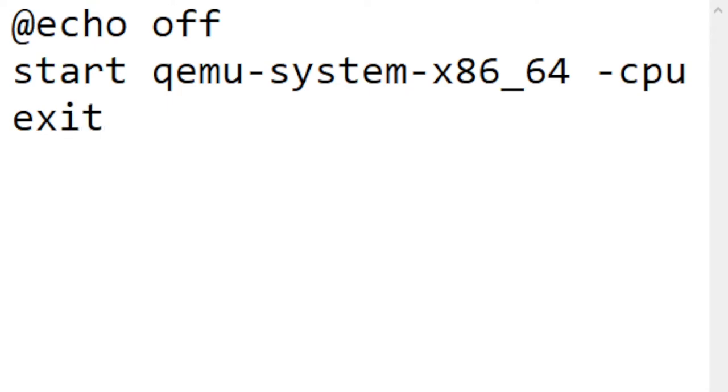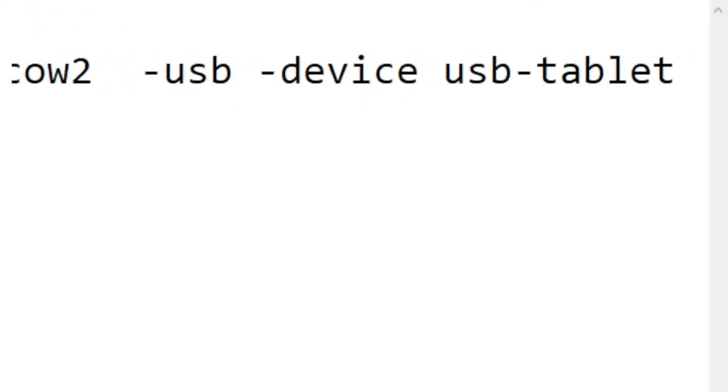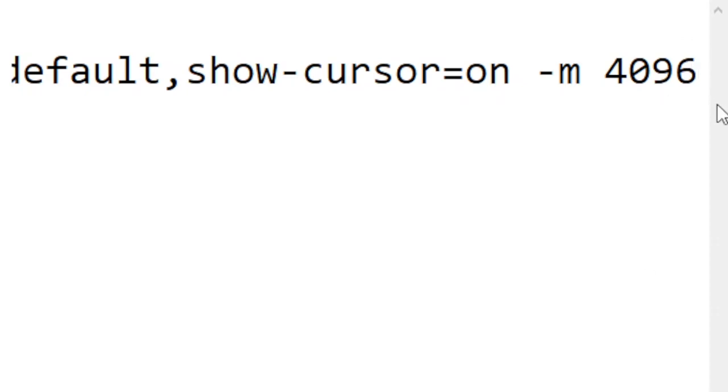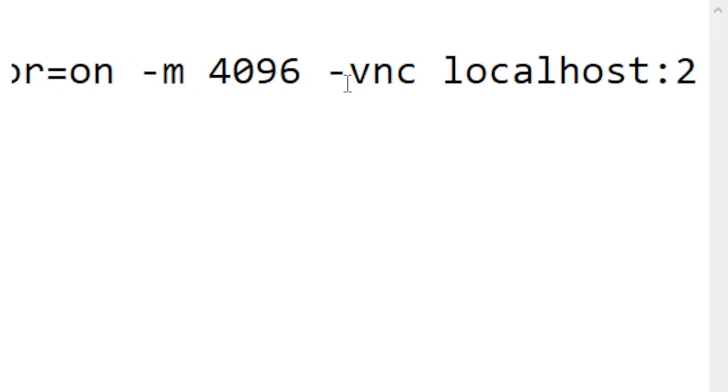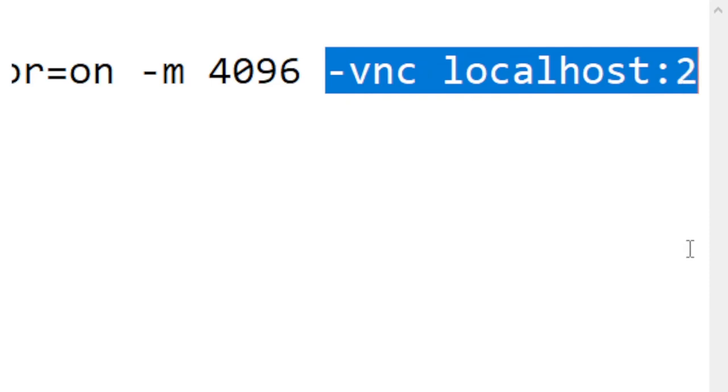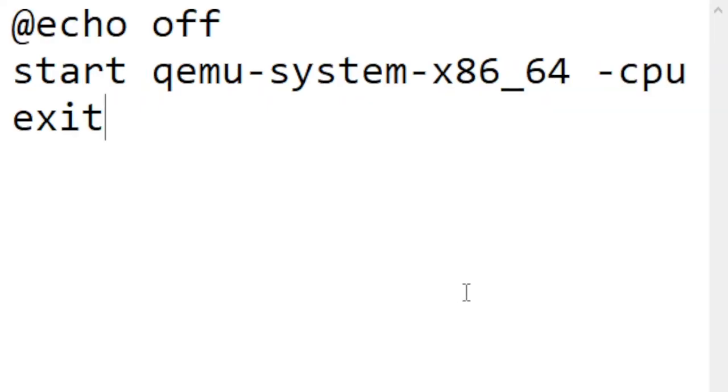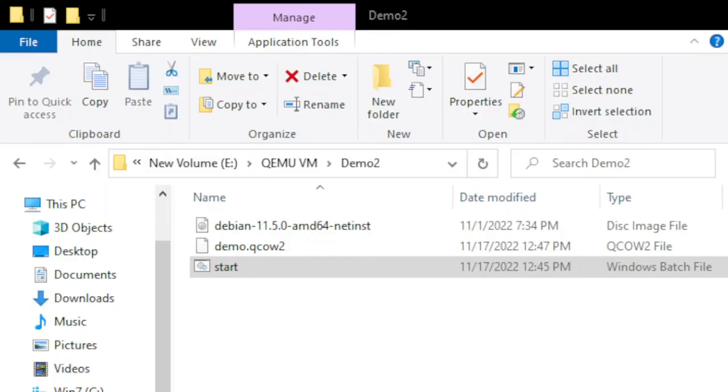Next, before we close our Notepad, let us now apply the VNC code. Head over to this line, then move towards the end. Click at the last section, space, then paste the VNC line. So this is from our discussion. Then head to the file, then click save, or simply Ctrl S. Once done, click close, and there you go. Next, let us now start our file.